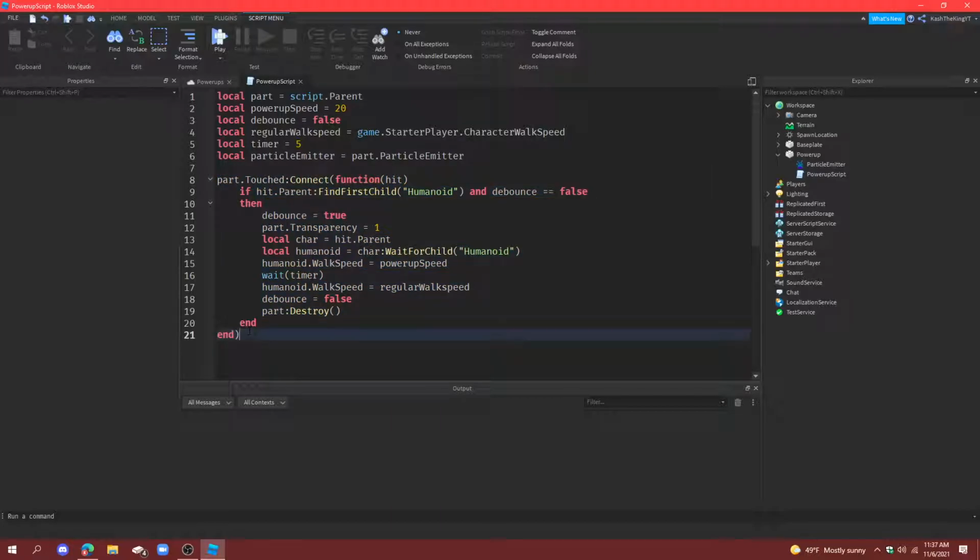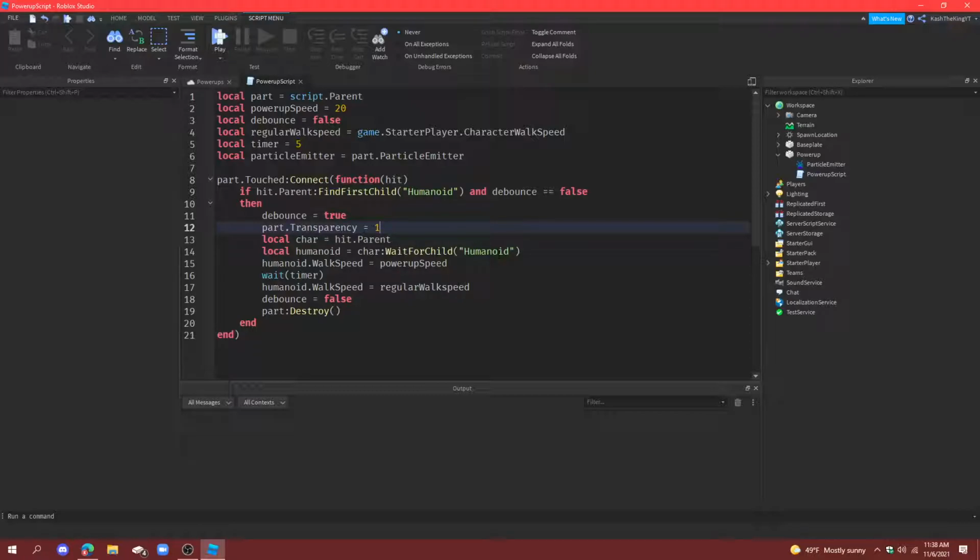So what we're going to do is put the particle emitter into the character. Now, there are certain places we need to put it. We can't just put it in the character. I mean, we could, but it probably wouldn't look good. So here's what I'm going to do.